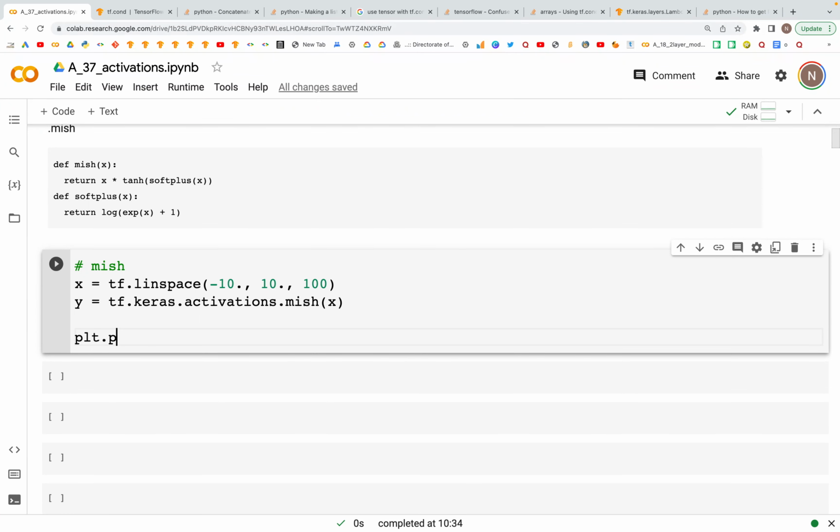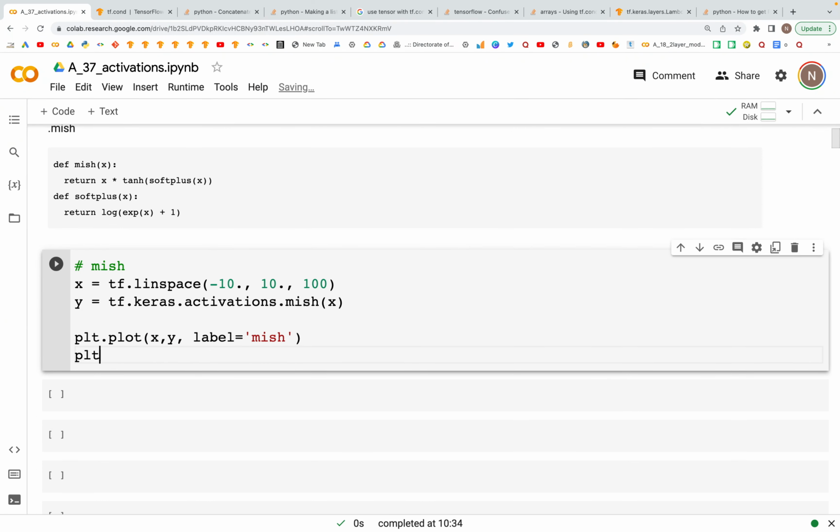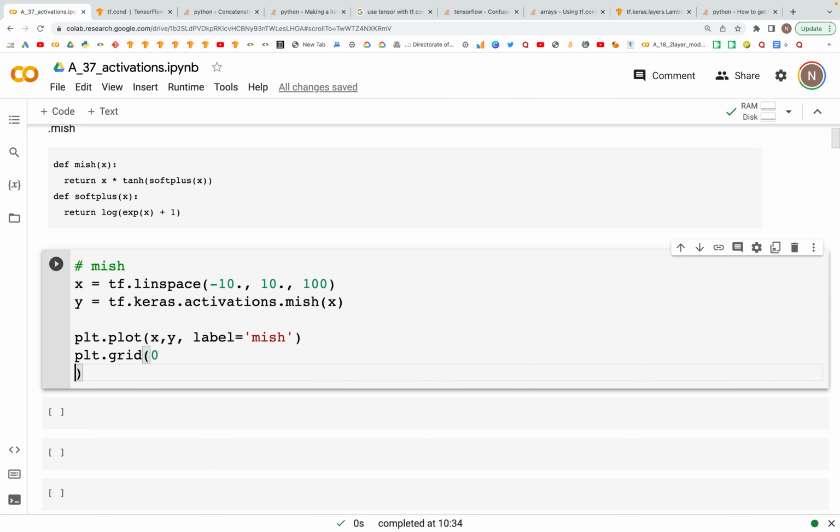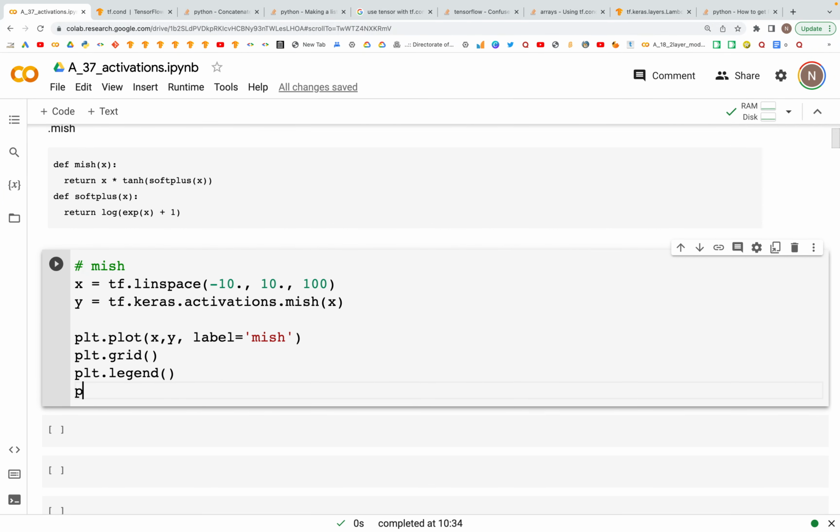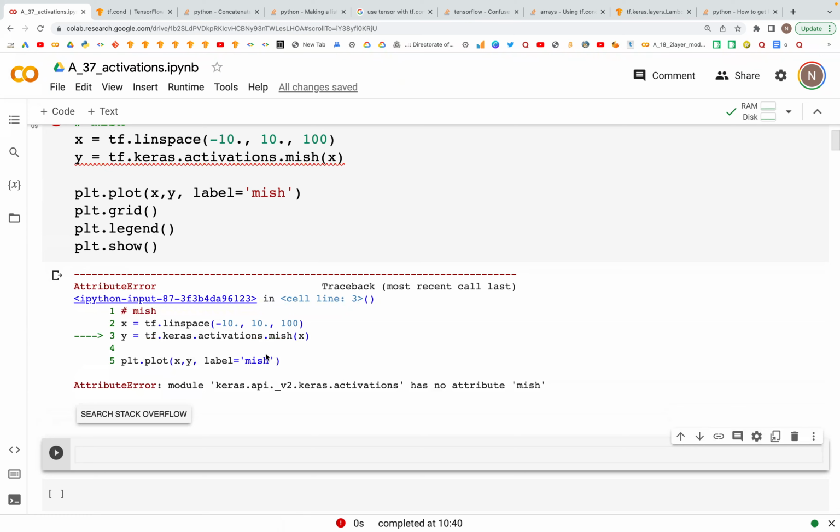So we'll say plt.plot x comma y, and we'll label this as mish, and then we can get the grid plt.grid, plt.legend, and plt.show, and we should see a nice curve.